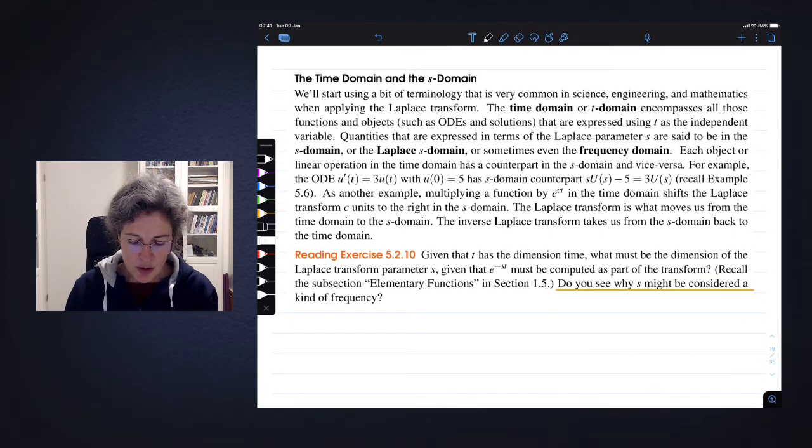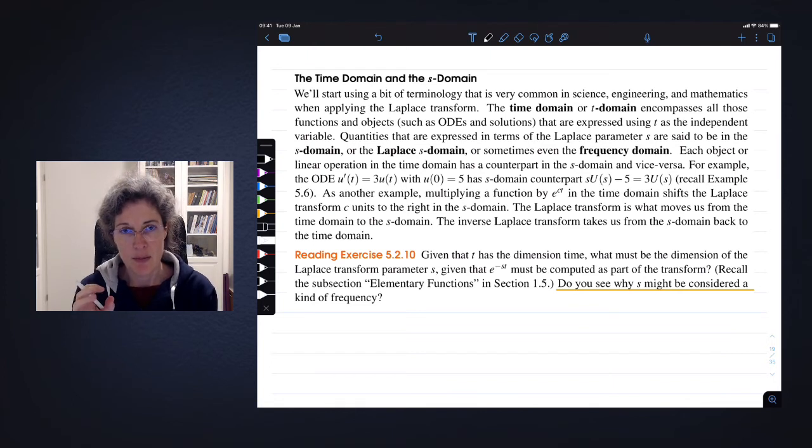So there are a few things to just wrap up. I'm going to pause this video in a bit to give you a chance to work through this before we head into the last phase. There are some terminology things that we won't use a huge amount, but if you end up working in any field that uses Laplace transforms, they will get used.